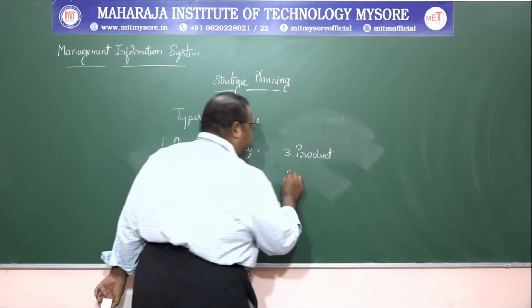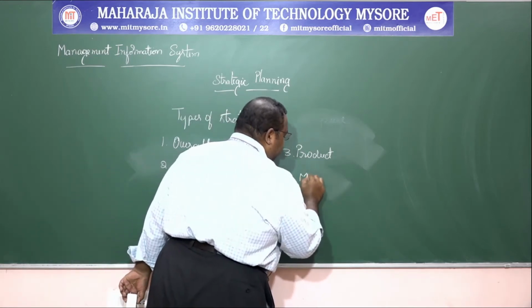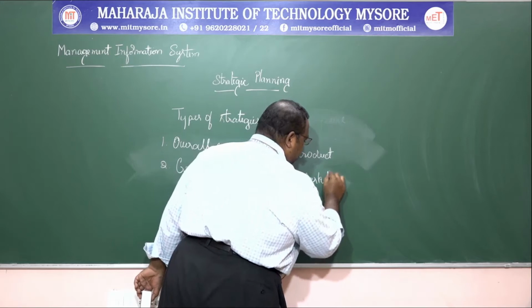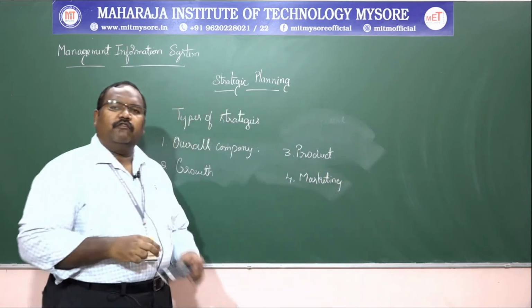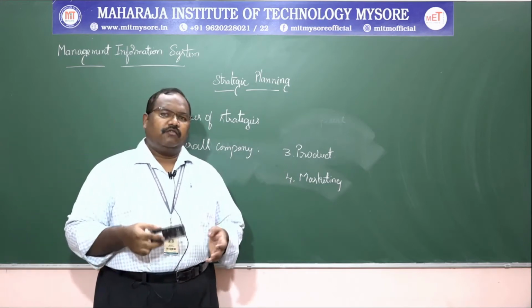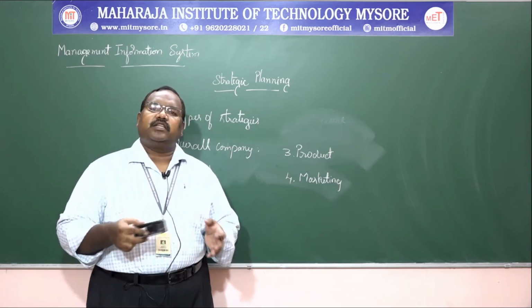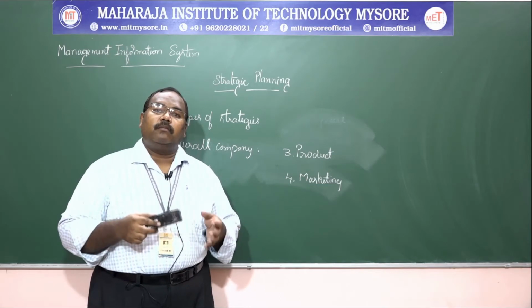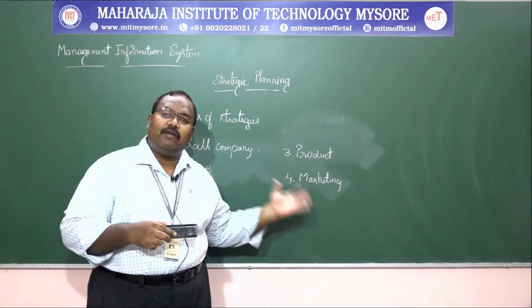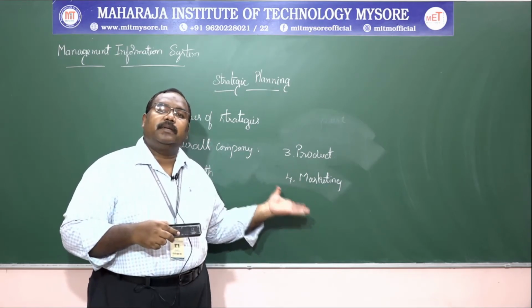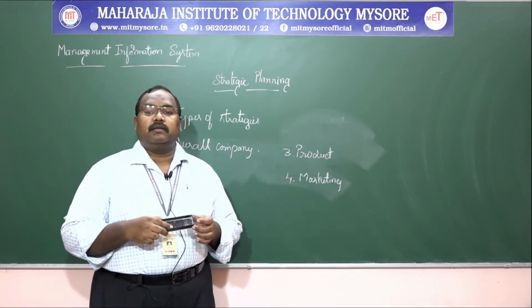Next is a marketing strategy. If we manufacture very good things and have a very good strategy, we still do not achieve success. The product we have manufactured has to reach the end user. How do we make an end user aware of this kind of product? It is nothing but marketing. Marketing plays a major role.